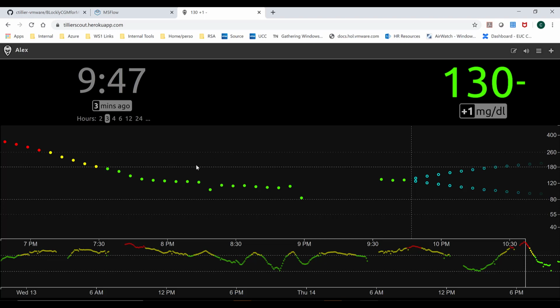So the first thing you'll notice is that you can see the data that comes in. And these are some of the key parts that I want to extract. I want to get how long ago was my last data point. I want to know, obviously, what the CGM value is, right? Or the blood glucose monitor value would be. And I want to see what the difference is with the prior value. So those are important things to see.